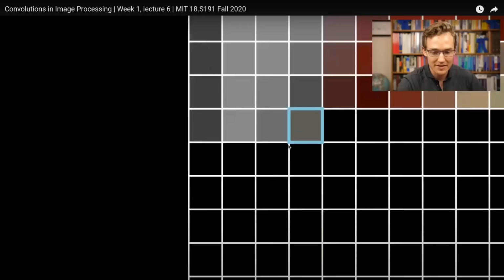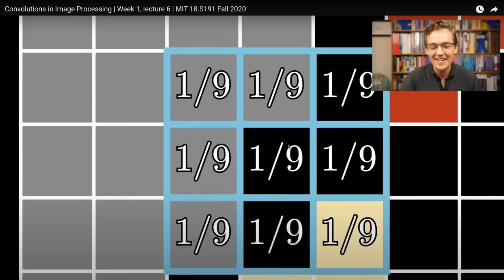Makes sense. Great. But what I wanted to highlight here is that this operation is transforming our original image, well, in this case just a cell of it, into a new image, and this operation is what we're going to refer to as convolution.